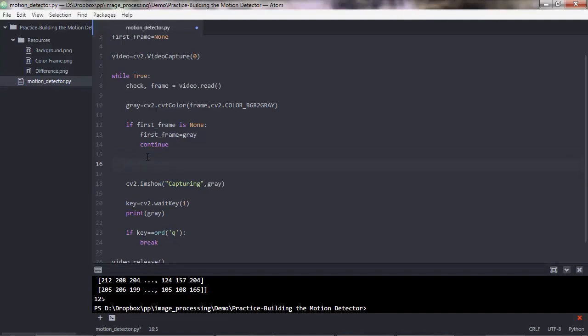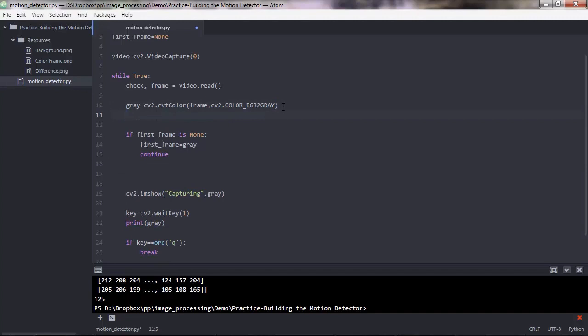So we can calculate the difference between the first frame and the current frame of the image. The first frame is the first_frame variable, and the current frame is the gray variable. But before that, we would like to do something to the current frame. We want to apply a Gaussian blur to the image. The reason is that we want to blur the image, to smooth it, because that removes noise and increases accuracy in the calculation of the difference.